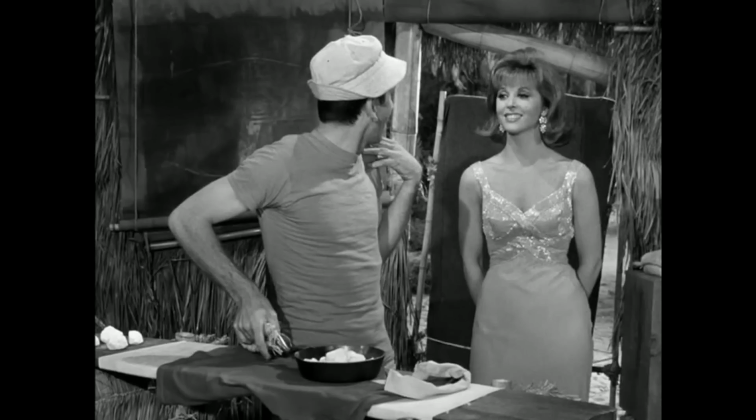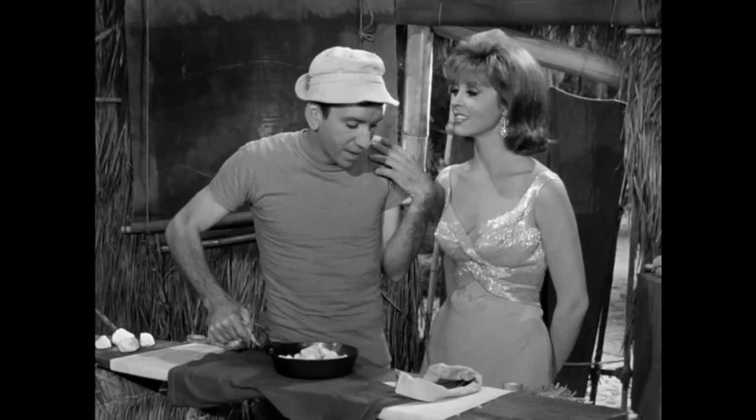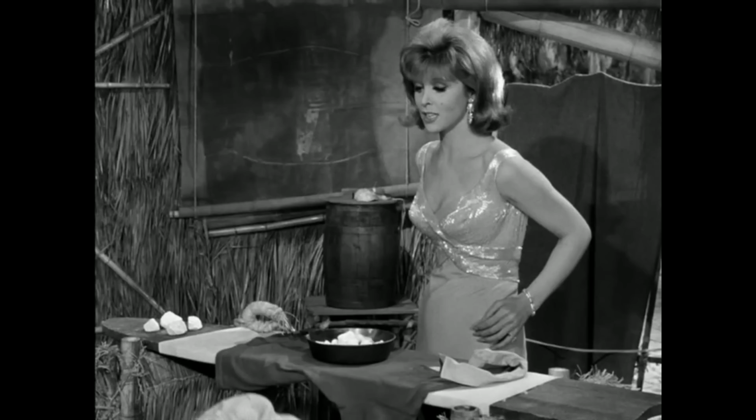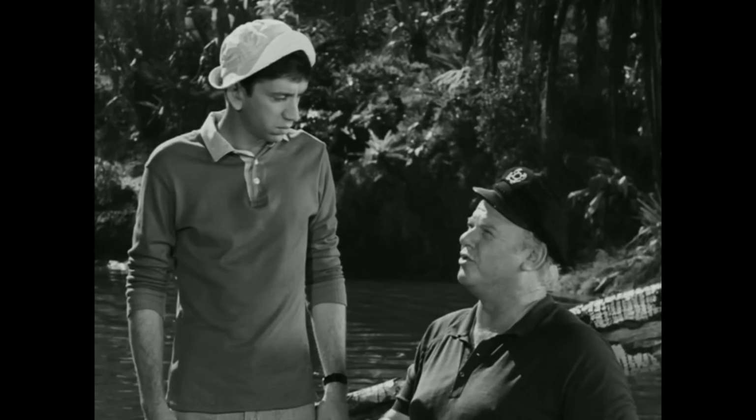So when everyone asks you, you know, that show is so unrealistic, how they have their clothes always ironed, they actually ironed it. They use a cast iron pan, rocks, heat, and they just did it the old school way, as you can say. Now you may ask, wait, how did they get that cast iron pan? Well, let's jump to episode 2 of season 1. It's called Home Sweet Hut. In this one, we have essentially the first episode that's the non-pilot.